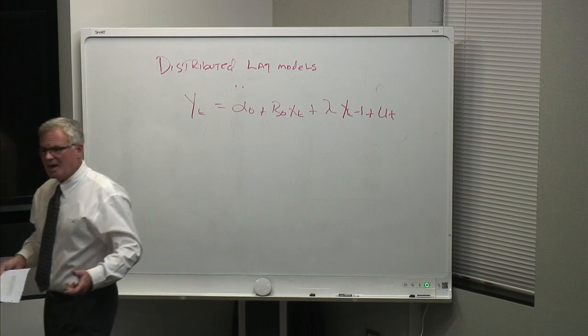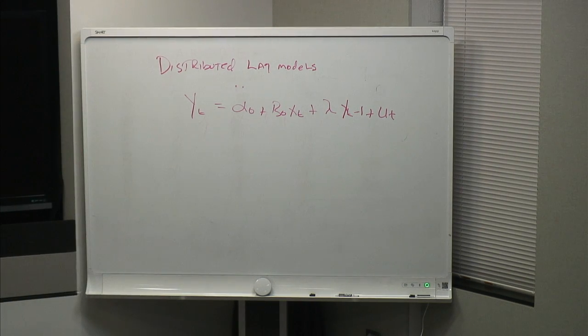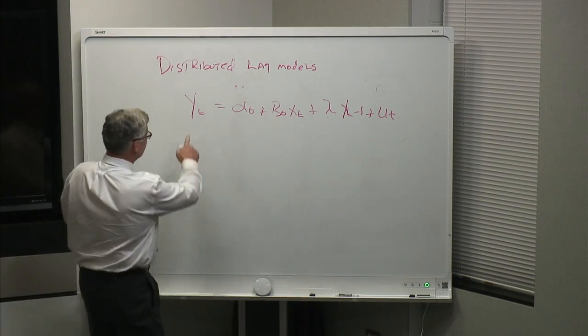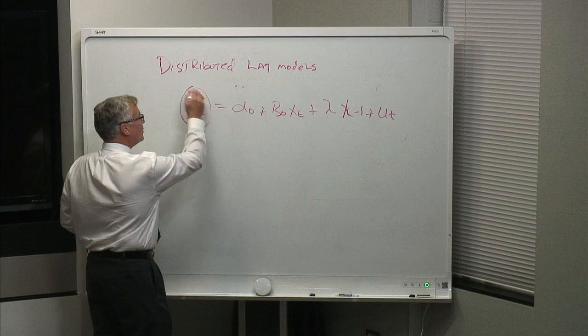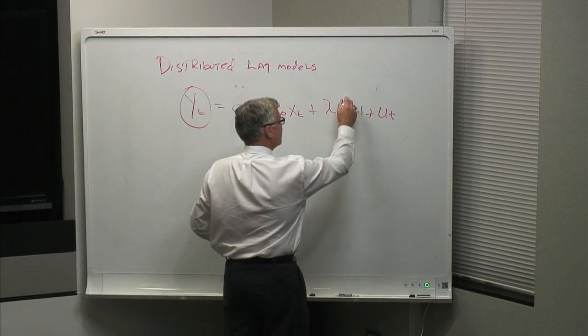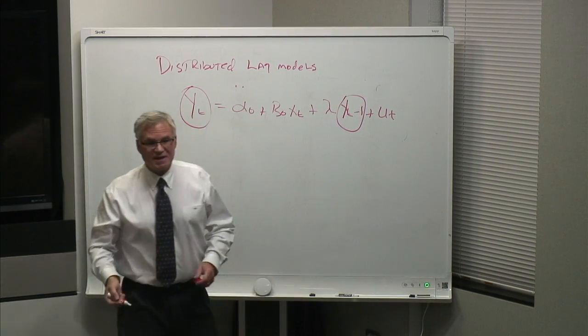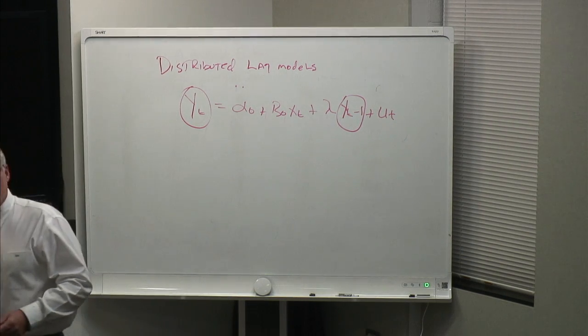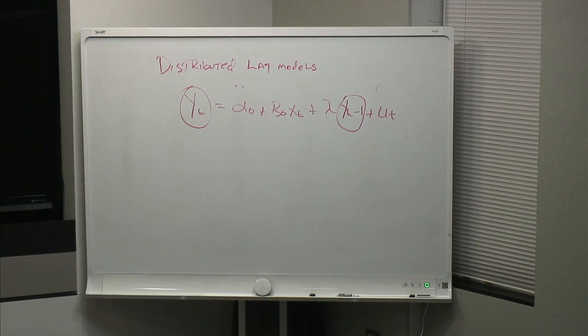Now, what sense does it make to treat a dependent variable both as a dependent variable and an independent variable? Why would we ever want to do that? When you compare them at different time frames. Exactly. So what you can say is, let's say that y sub t is my current revenue. My current revenue is a function of my previous revenue, which is actually a pretty common assumption.